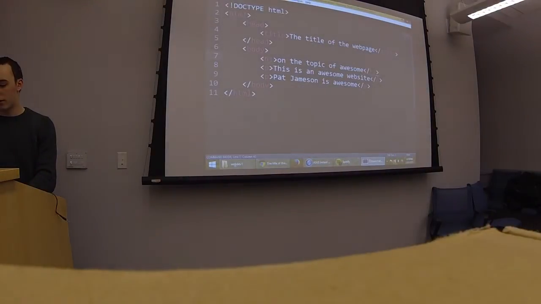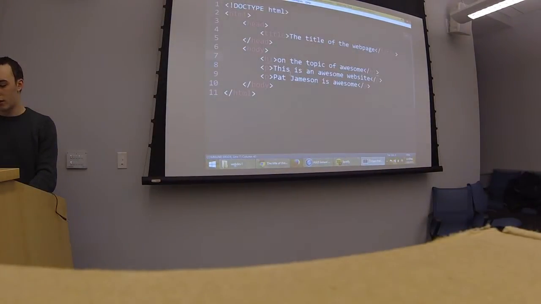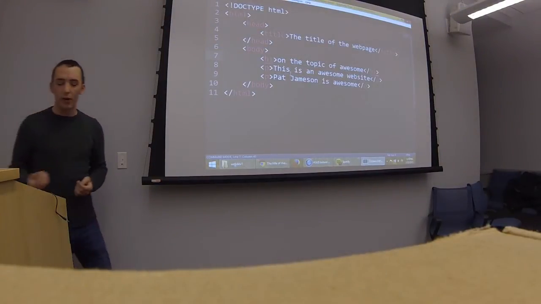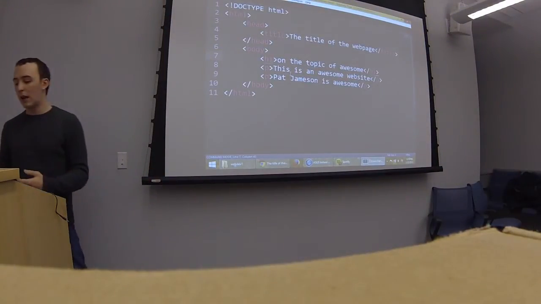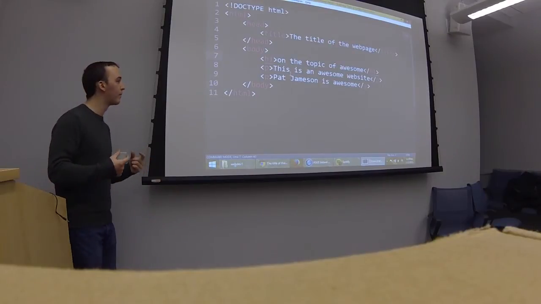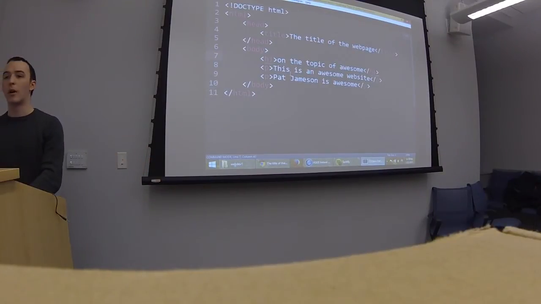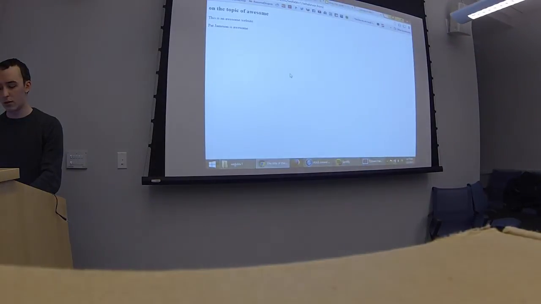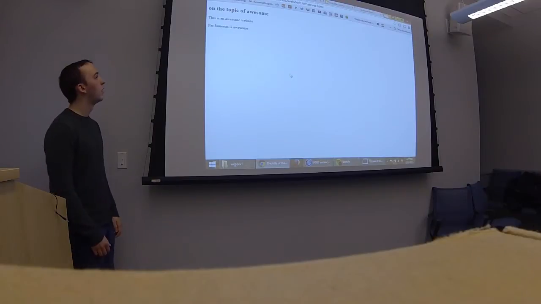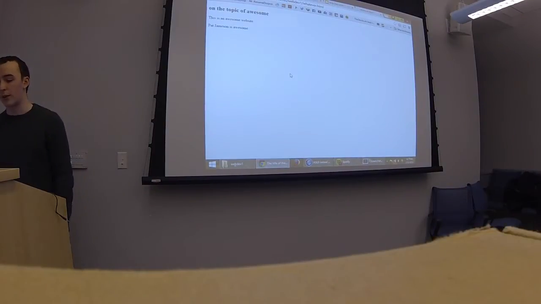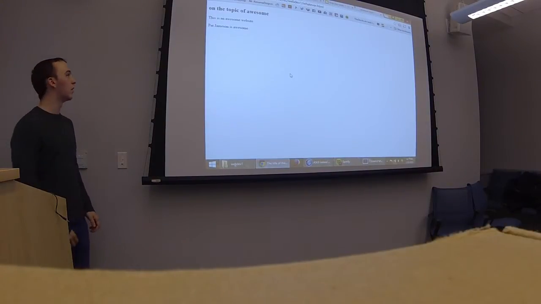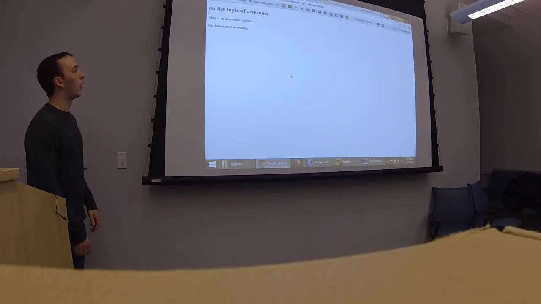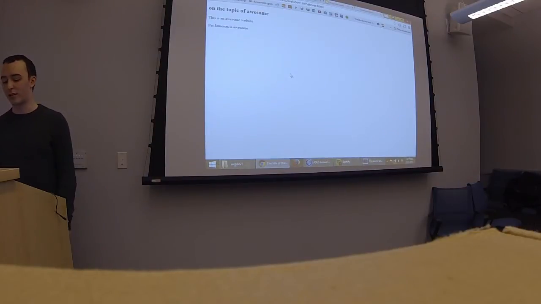And so there's a few other ones that we can use. We can do H1, which is the biggest one, or we could do a lower number. So H2 would be slightly smaller, slightly less large, and it goes all the way to H6. So you can use it as you want, and that's pretty much it. It's pretty simple.